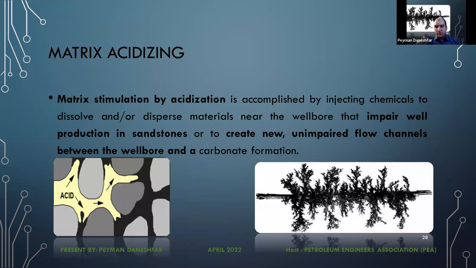Guys, one thing I want to tell you, maybe I forgot to mention it in a few slides. In sandstone formations, whenever we acidize, we can only decrease the skin factor to zero. Nothing more, only zero. But in carbonate formations, we can decrease the skin factor to minus, maybe minus five or minus six. I will show you a table about this. So whenever we talk about the skin factor, in a sandstone formation the lowest skin factor is zero, and in a carbonate it is minus five or maybe minus six.